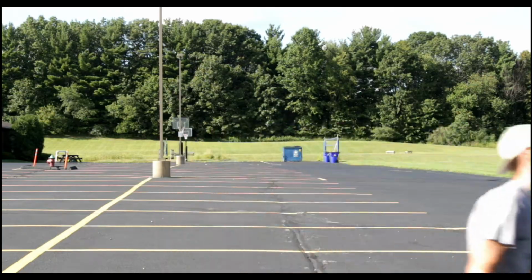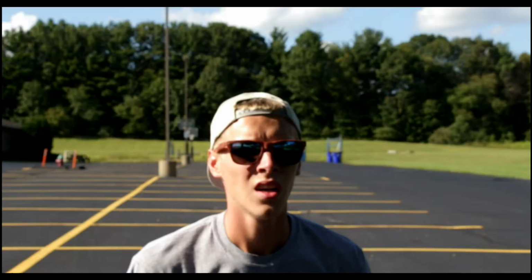How to full cab. Let me start off by saying that a full cab is easier on a cassette hub than a free coaster. Same goes for 5 cabs. Really just any fakie trick, and that's completely contradictory to what most people would say. So how do you know when you're ready to start doing full cabs? Well, if you can 180 like 7 out of 10 times, then you can full cab. Like I said, not a hard trick. Easy to pick up, fun to do, fun to throw in lines.